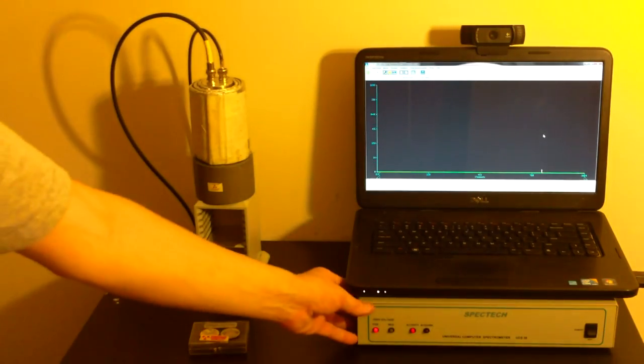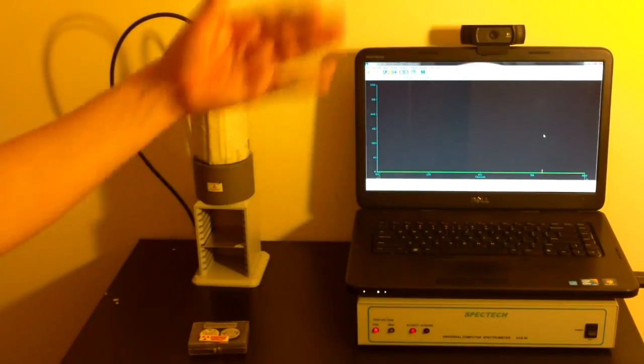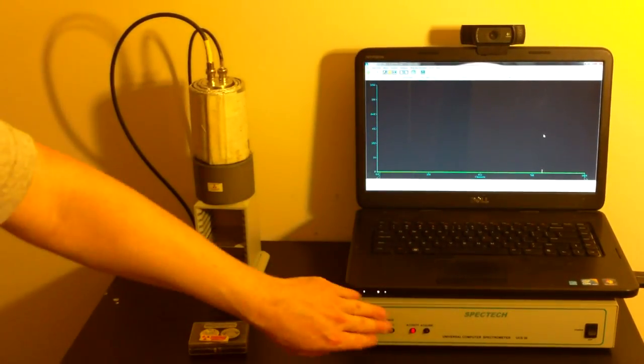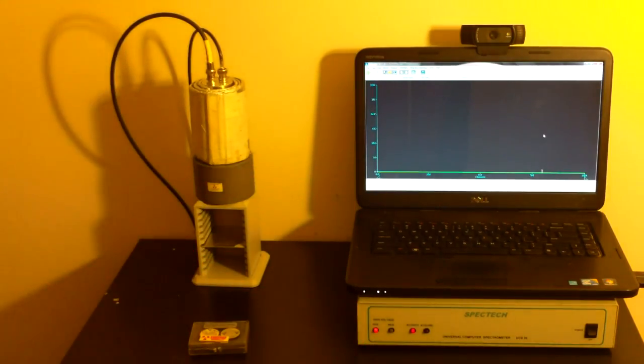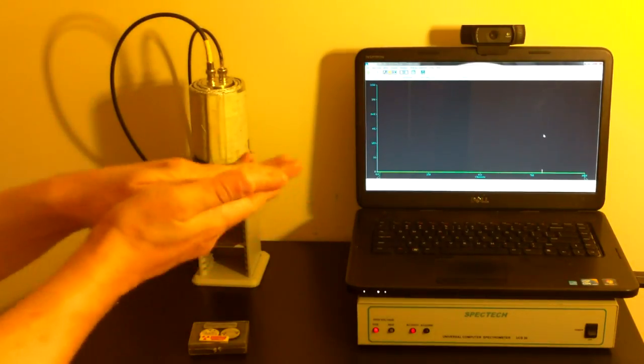And it's an actual hardware piece of machinery that does everything. You don't even need the computer connected except to see the results. The computer has to be there to see the results, but you can actually disconnect it while it's running, and this will continue to work by itself. This is a laboratory-grade piece of equipment. This is not a high-end laboratory-grade piece of equipment. I mean, it's very high quality, but it's at the lower end of the laboratory equipment.